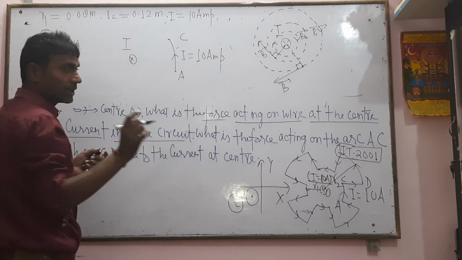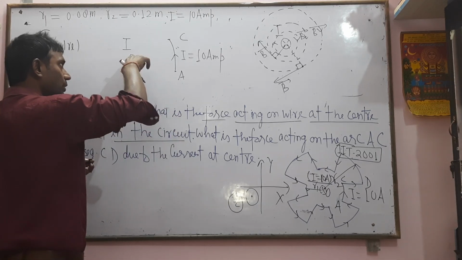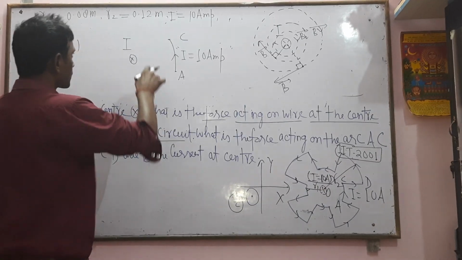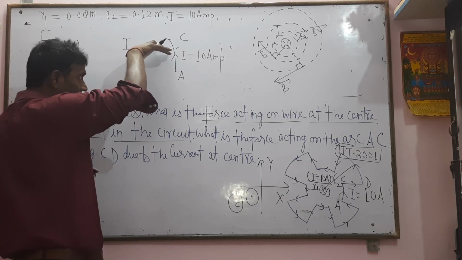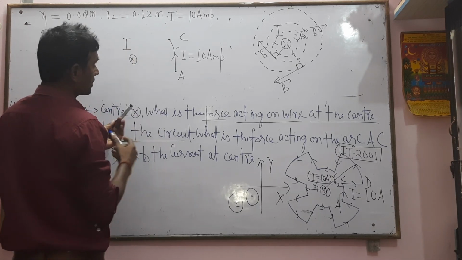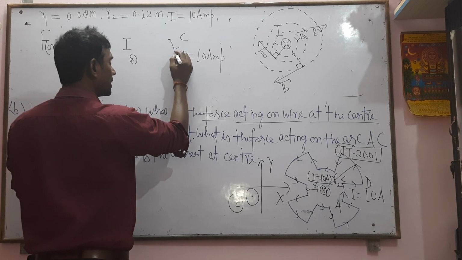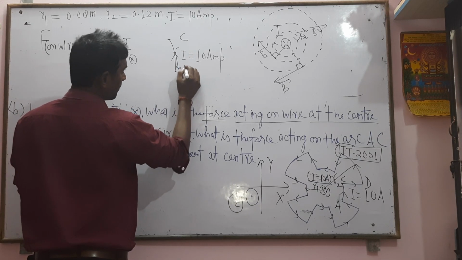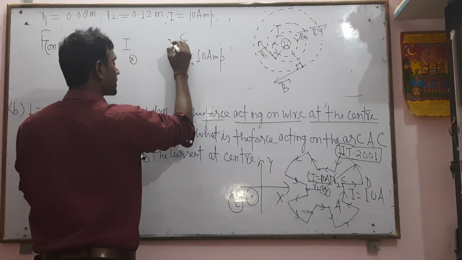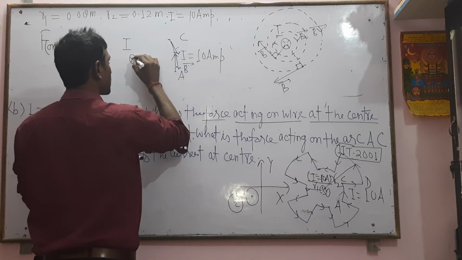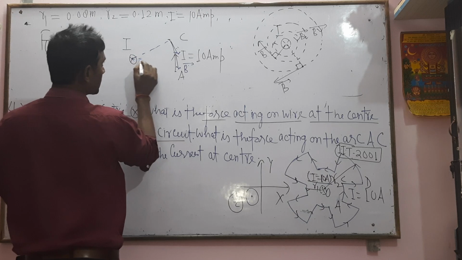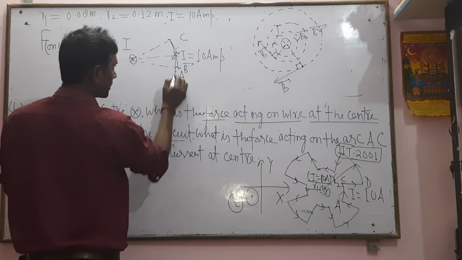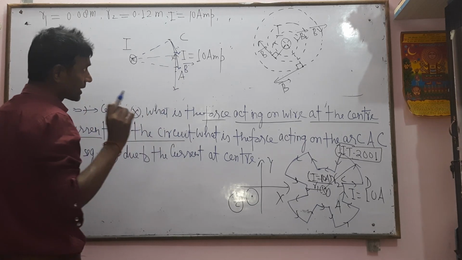In these questions, we need the magnetic force due to current I, which is going inside, of infinite length. So due to this wire, the magnetic field will be tangential, meaning the direction of magnetic field at any location will be on this side. This is the direction of magnetic field, perpendicular to the wire.